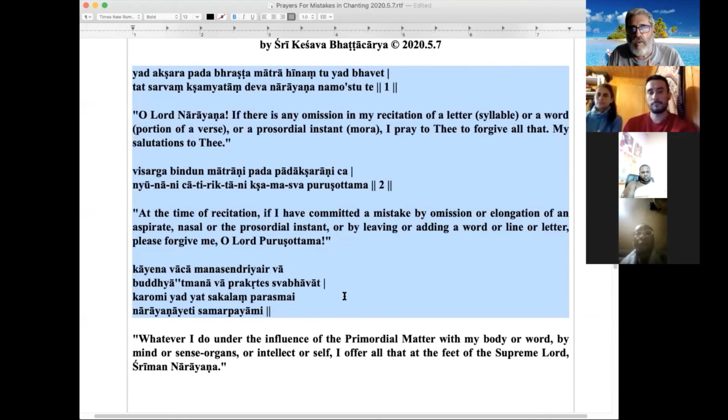We're going to pray for cooperation and knowledge with the teacher. And then we're going to finish off by praying for forgiveness for any mistakes. And we're also going to offer everything that we've done to the Supreme Personality of Godhead, Sri Krishna. In this way, the classes should be very, very fruitful. And anything in the middle will be new each time.